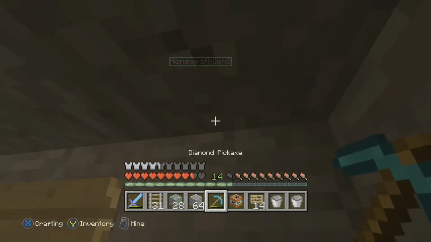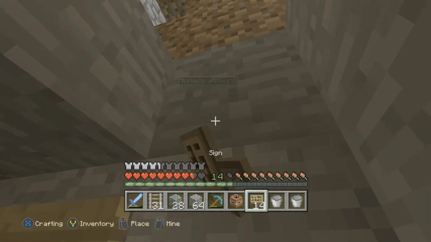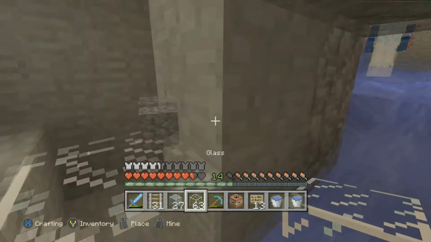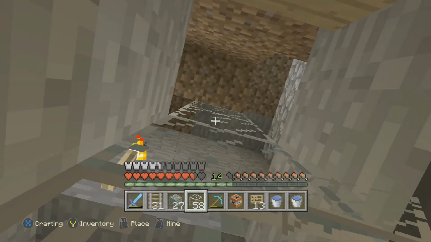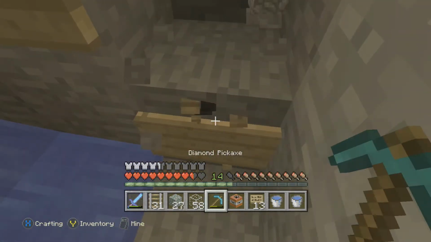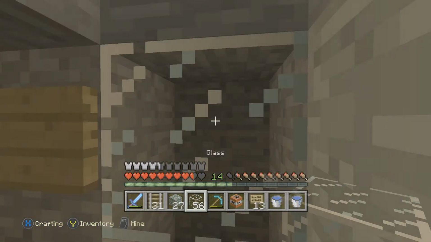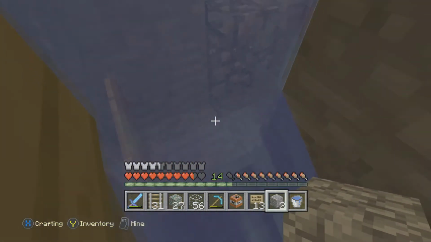I'm going to make the walls of my elevator glass so I can see the mobs going through, but it will not let too much light into the room and stop it from spawning. So basically the 3 sides of your elevator out of glass, and you can put signs on glass. So we'll do that. Now you can place a bucket in the middle of these 3 signs, and it will cause the water to suck the mobs in rather than push them out.